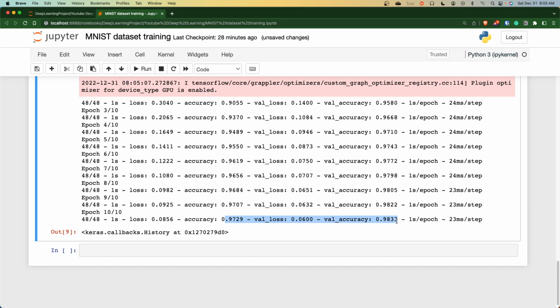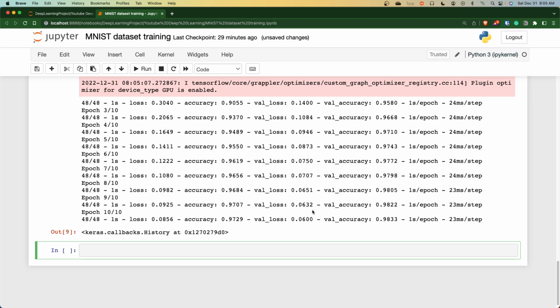The reason this one seems slightly bigger than this number is because remember, this is only a small percentage of the data, and this is a larger number. It's basically the law of large numbers. If you have a large data set, then obviously you're going to have a little bit more error than this one here. So that's why. Our goal was to get 97, 98. So I think we achieved it. I think I have tried this before with slightly different parameters. I got to 99% sometimes, but 98 is pretty good.